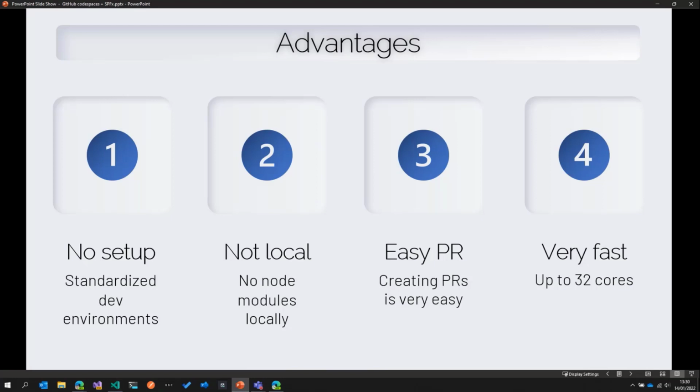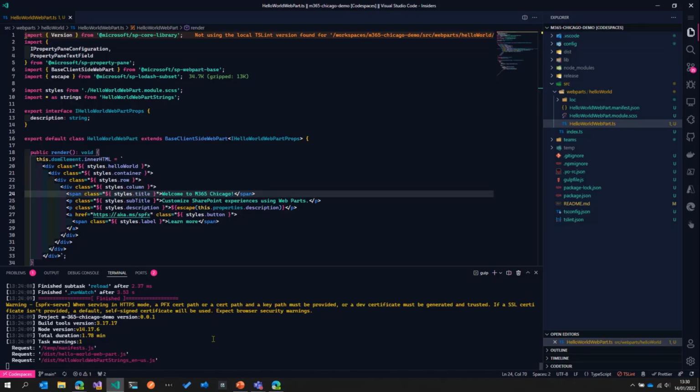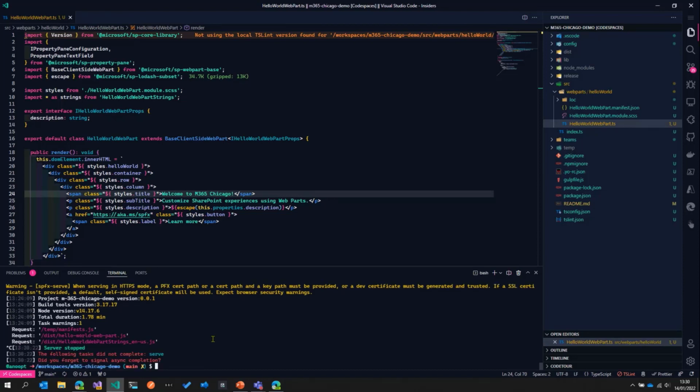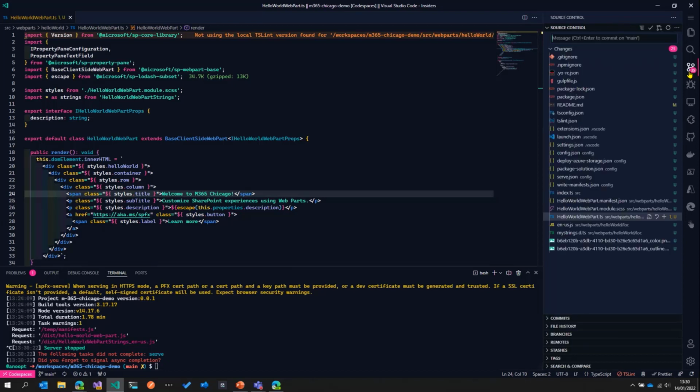So now, having had a look at those advantages, let me go back to the code and finish the final part, which is submitting the code back to GitHub. As you can see, I've made this change, and then I'll just stop the gulp command. Because this is all integrated with GitHub, I can see all the changes that were made.